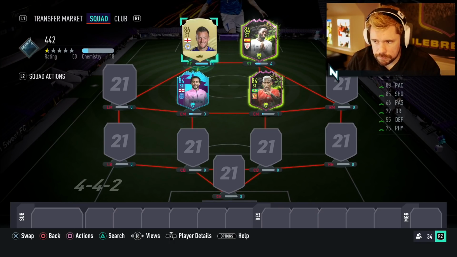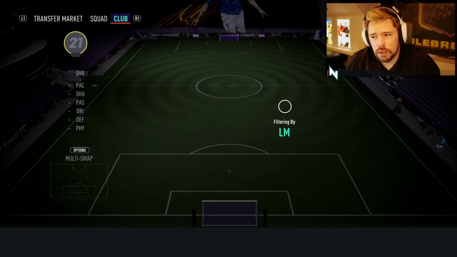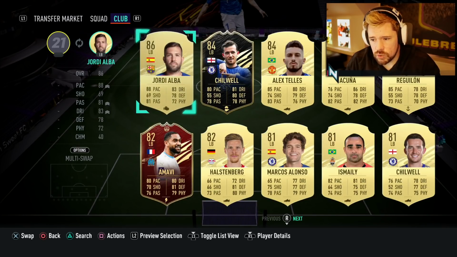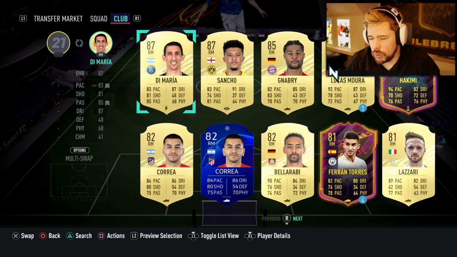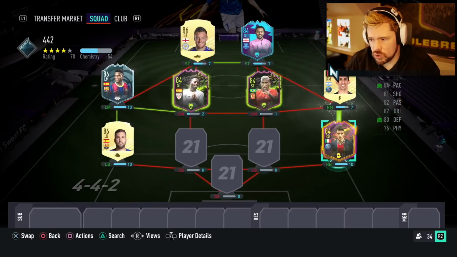So what we're gonna do is we're obviously going to put DCO up here. We're going to put him there. We need to score and assist with midfielders. So we're going to get the goals with Ansu Fati, a goal and an assist or whatever it is that we need. We're going to put Jordi Alba in there as well. And then in that right mid, let's go for Di Maria on that right-hand side. And we'll put Florenzi in here too. We don't really get to use him too much.